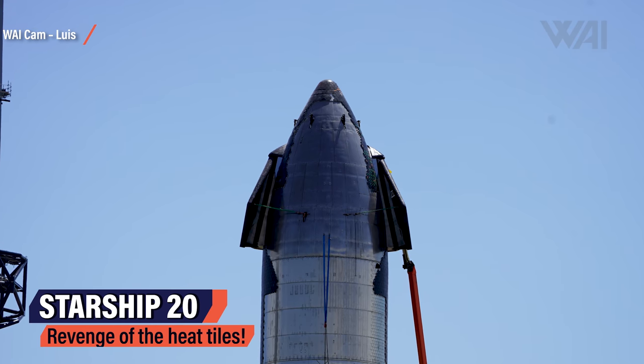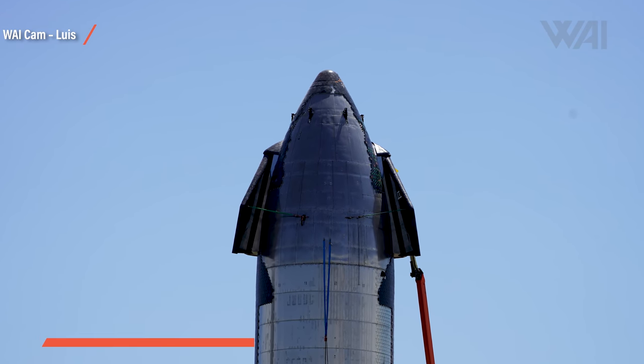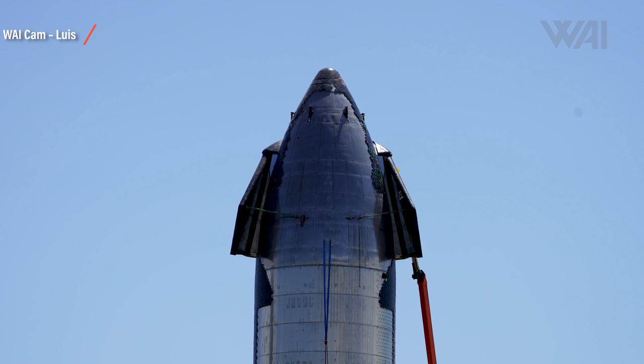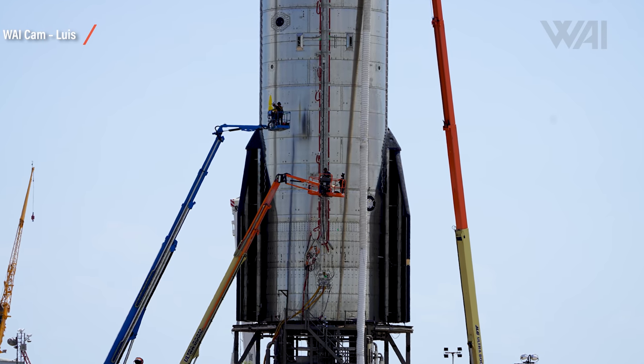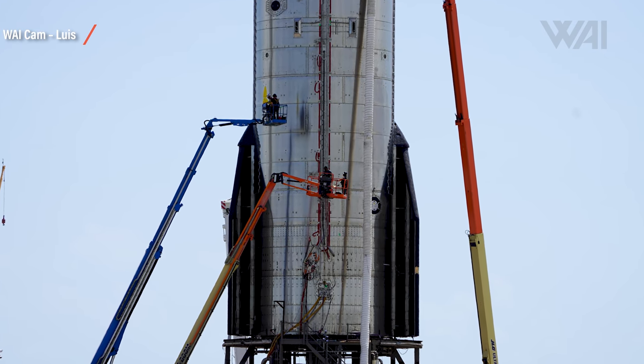Last but certainly not least, let's talk Starship 20. What's the progress? Is it ready for the flight yet? Let's dive right in. Starship 20 is doing many things differently than its predecessors. It's more refined. It uses vacuum raptors as well as atmospheric raptors. It has hundreds of little changes compared to Starship 15, which was the last prototype to take flight.